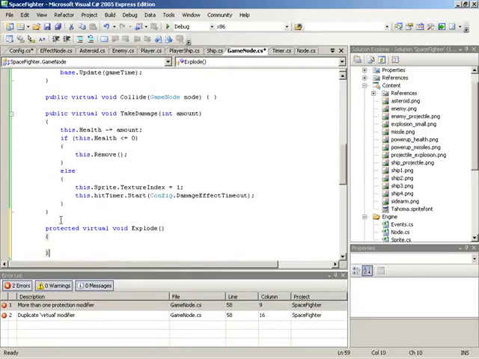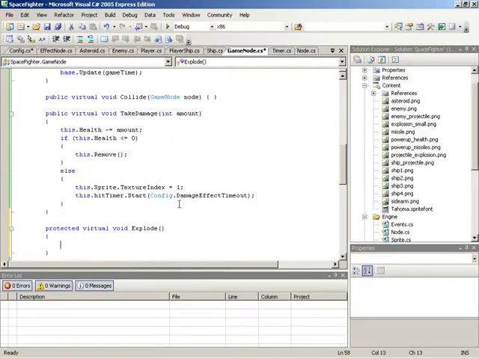The reason we're making it protected is just to make sure that outside of game node things don't get confusing, because if you were looking through the members of game node and saw that you could cause game nodes to explode, the first thing that would come to mind is you can invoke this externally and the game node will go away. The key here is that explode only causes the effect to be spawned. It doesn't actually remove the game node. So we'll leave it protected such that it can only be used inside of game node or its descendants.